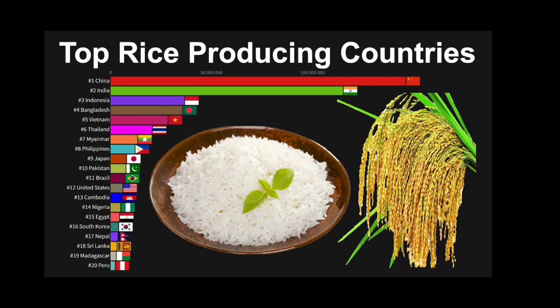The top rice producing countries in the world are China, India, Bangladesh, and Southeast Asian countries like Japan, North Korea and South Korea. We have Sri Lanka as well, Brazil, Egypt and USA. So these are the top rice producing countries in the world. If you see, Japan has the highest yield of rice, meaning Japan can harvest a huge amount of rice in large quantity. So that is all about rice production.